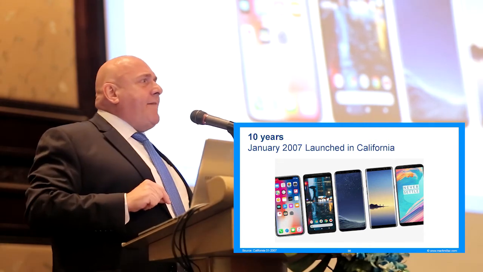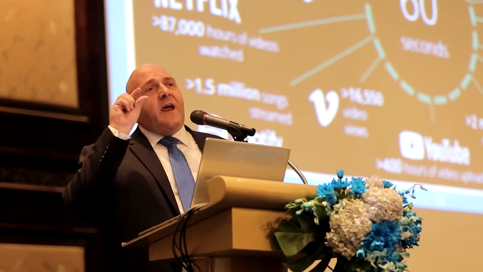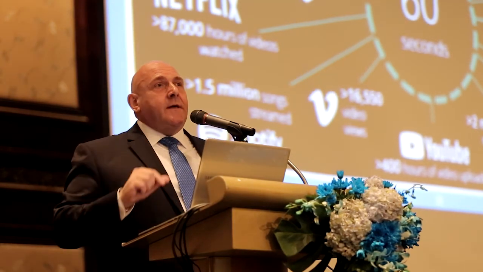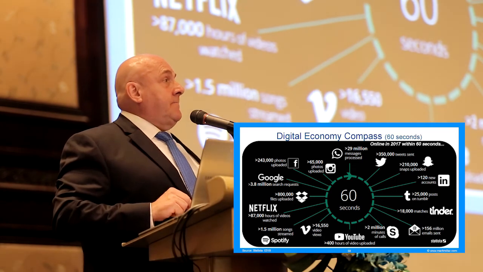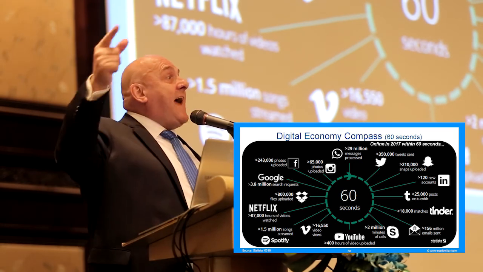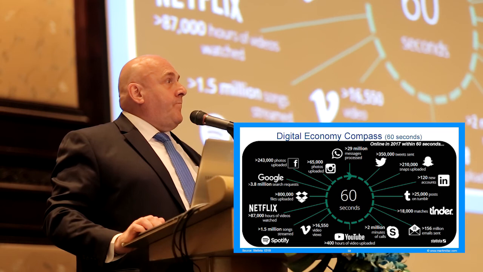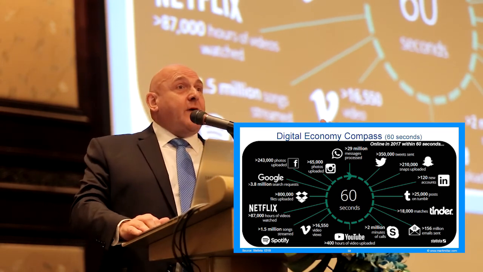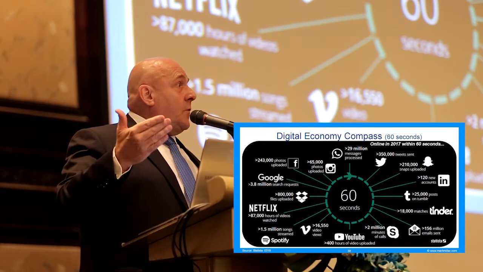So if you take your mind back 11 years, could you have predicted what was going to happen through the deployment of that technology? Because 10 years on from the smartphone being launched by Steve Jobs, in 2017, within 60 seconds, these are the things that happened in the digital world. Now, I don't think even Steve Jobs or Bill Gates could have imagined that 10 years from the launch of the smartphone, that would be the world that we are in. So when we're thinking about 10 years from now, if we're thinking about 2030, I would defy anybody to be able to predict where this is going, what's happening.